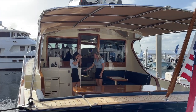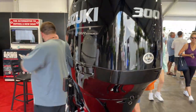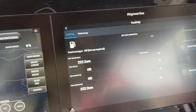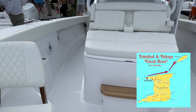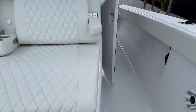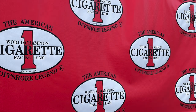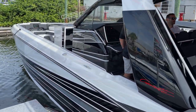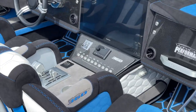I love boating, and having made the Trinidad-Tobago crossing many many times, it was a real pleasure to meet up with a powerboat racer who has also made that crossing — while he raced and won. There is a Powerboat Great Race that covers over 80 miles between the islands in the southern Caribbean of Trinidad and Tobago. The race is over 50 years old and is one of the oldest and most grueling offshore races in the world. You never know what those open waters are going to throw at you, especially doing over 70 miles per hour.